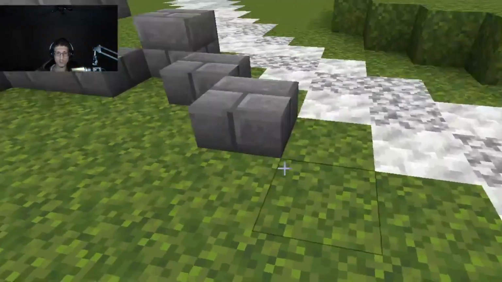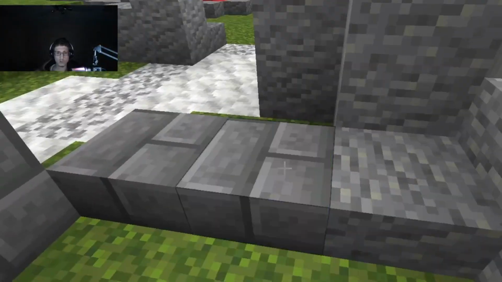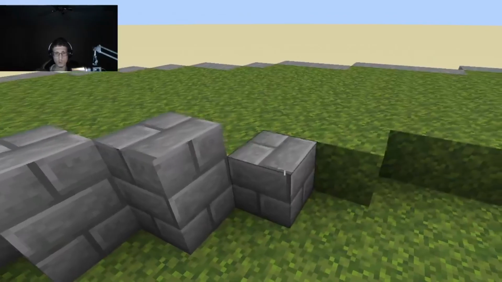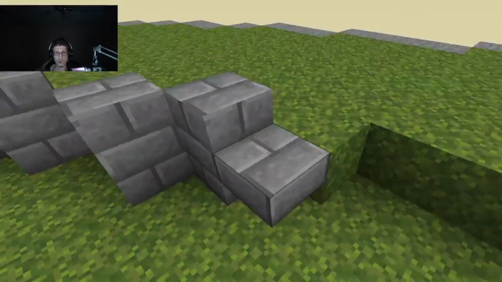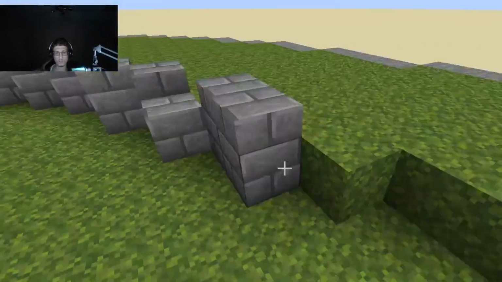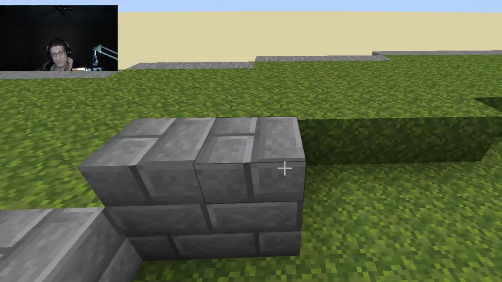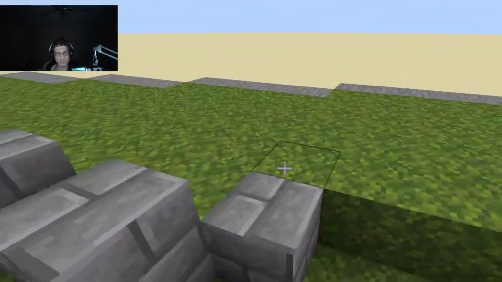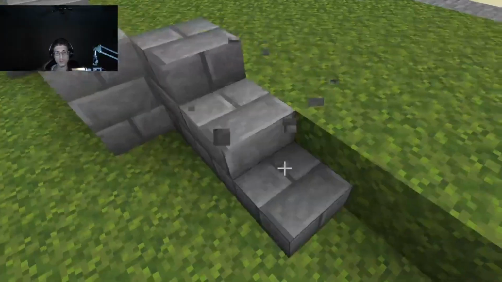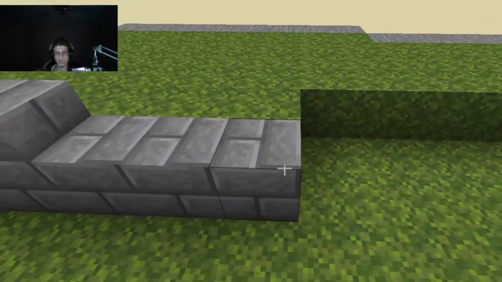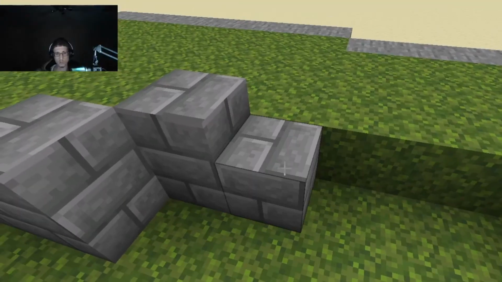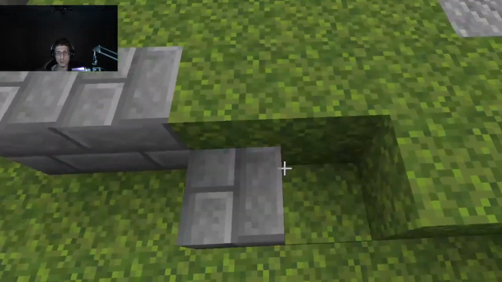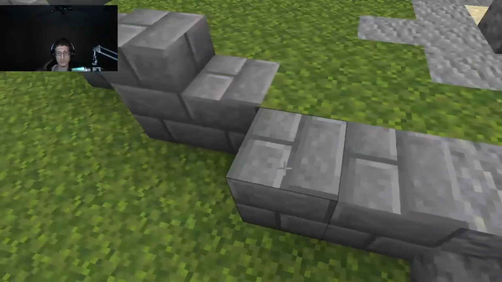So what we're going to do here is make it sort of a layered garden for this section, and then this one's going to be a higher area. And of course, as we bring it around this way, we would proceed onward like so until we got to the far end. Now, since I am not going to be cutting this video at any point, I'm just going to tell you guys real quick, there are so many things that you can do with this. You can take regular planks, you can take diorite, you can take pretty much any stone you want. As long as it fits your palette desires, it can work. There's all sorts of things you can do with this.